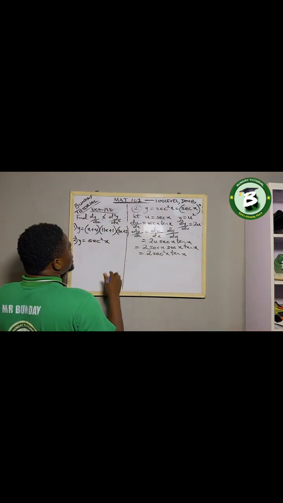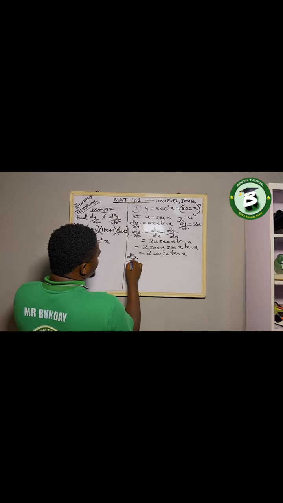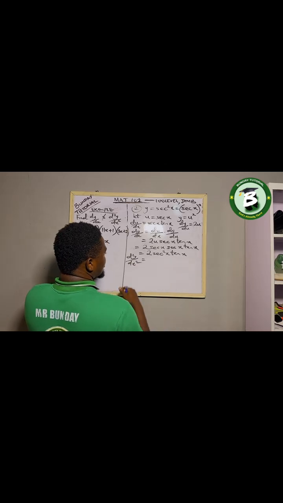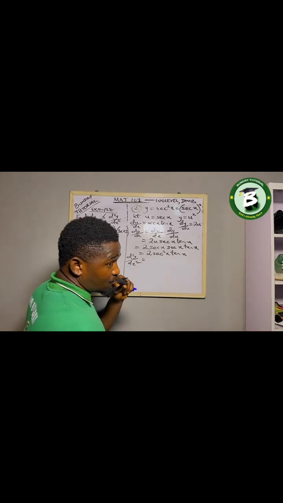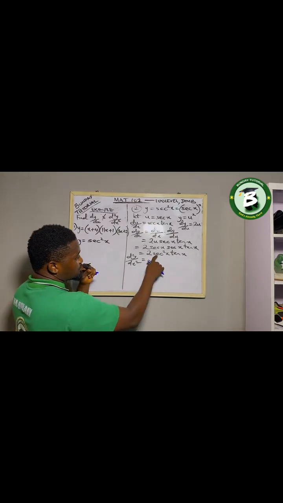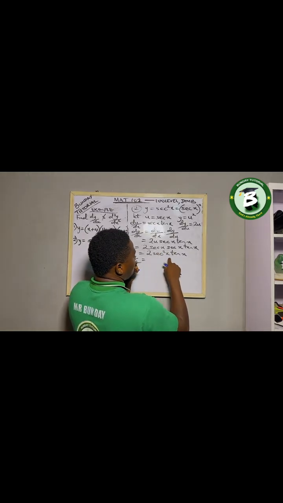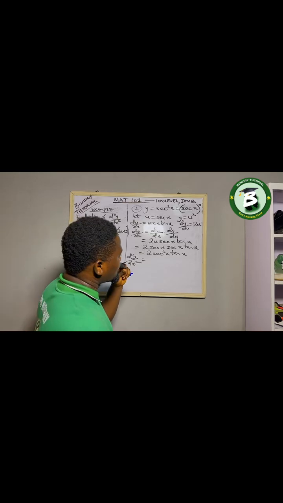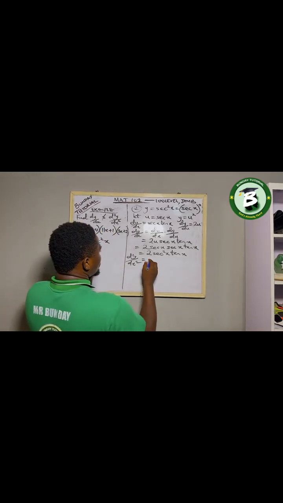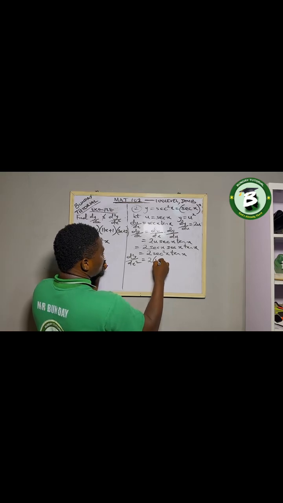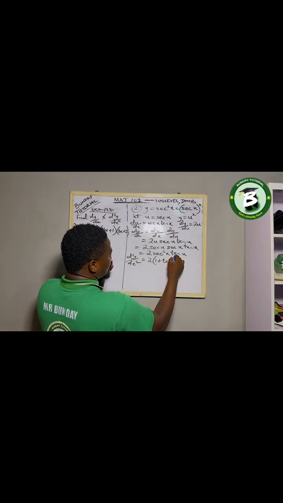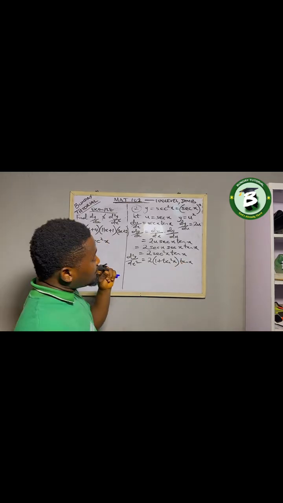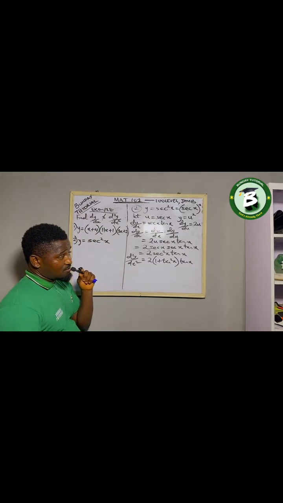Now you are asked to find d squared y over dx squared. That means you are differentiating the first derivative to get the second derivative. So what should we use? We all know we are using the product rule because I'm having one and I'm having two. We can use the product rule, or do you know that I can use this method? What is sec squared x? Sec squared x is the same thing as 1 plus tan squared x, then tan x. Yes, I can use this method and I will still be right.